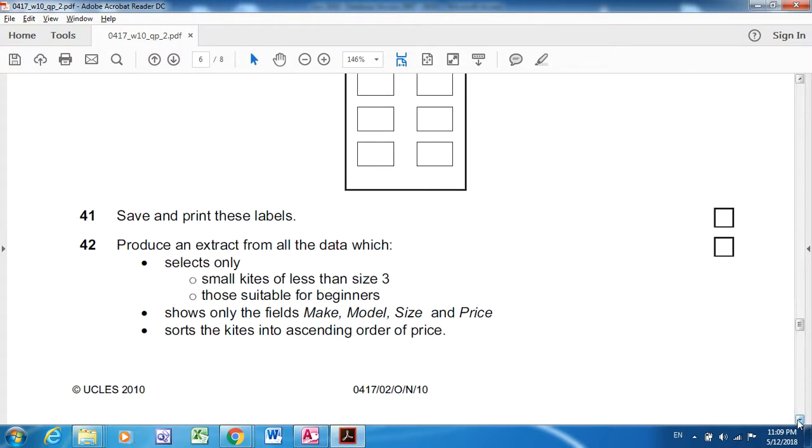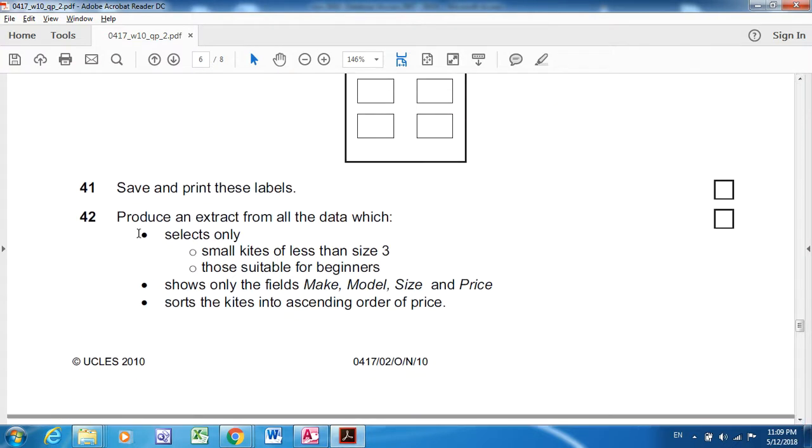Now moving on to the next one. Question number 42. Produce an extract from all the data which selects only small kites of less than size 3, those suitable for beginners. So the condition is small kites, it should be less than size 3. So you have to understand this less than. The size should be less than 3.